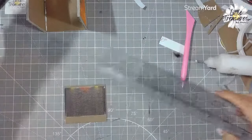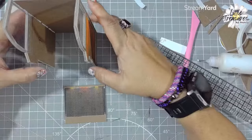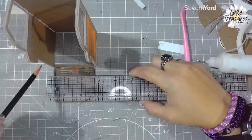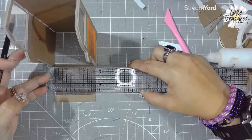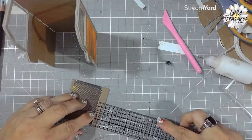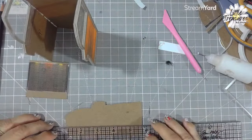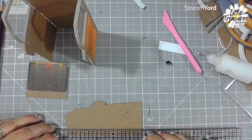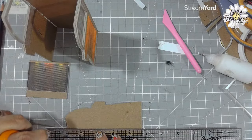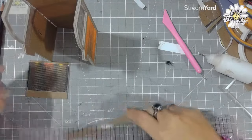So we're going to measure, make sure that this is decent size. Let's see, where are we? So this is going in there. Okay. Now we're going to measure. We're going to need a frame to go across the whole front on the top and the bottom. And we have 2 3/4. And I want the frame this size. So it's going to be 1 2 3/8. And this piece that we cut from the inside here, we're going to be reusing it. So it's going to be 3/8, right? I'm going to just cut a... There we go.